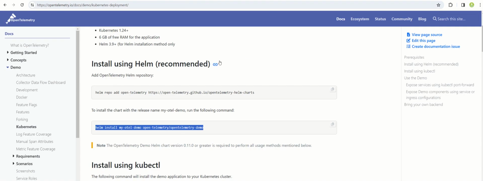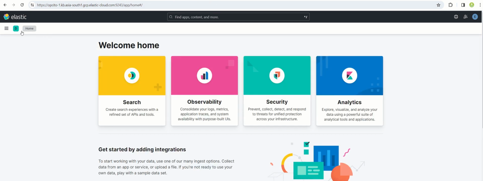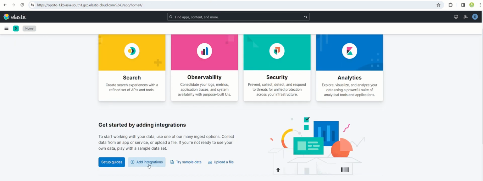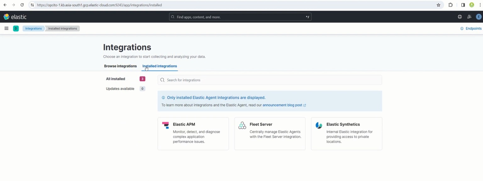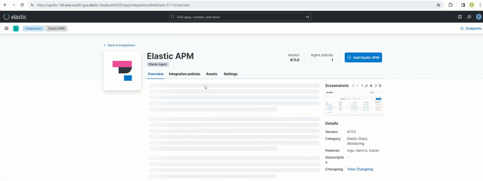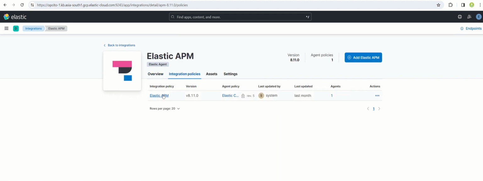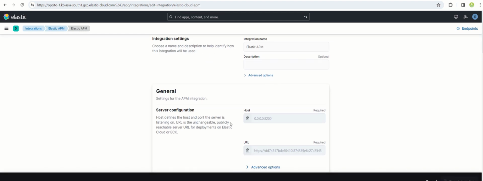I'll go to my Elastic instance and try to get the APM endpoint and the token. I can click on add integration and check what installed integrations are there. We have the Elastic APM integration available. I'll go to the policies, click on the policy and the settings we have.